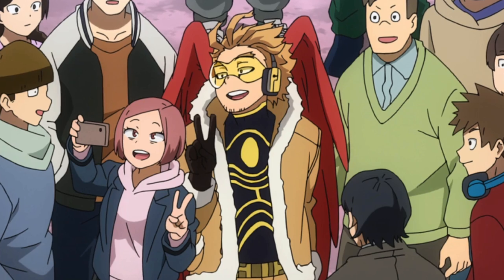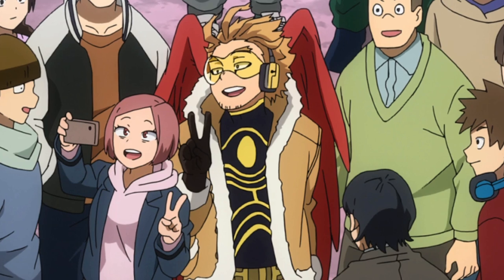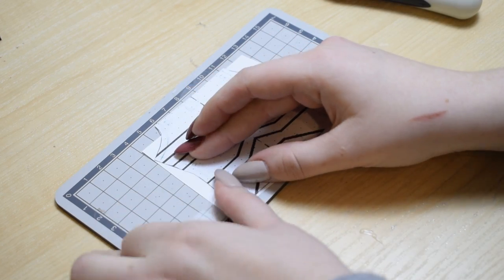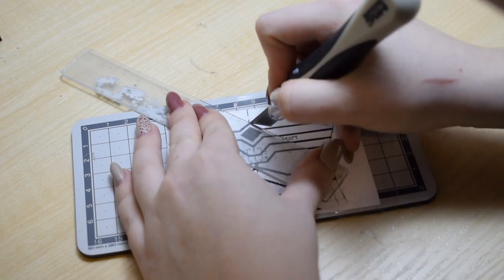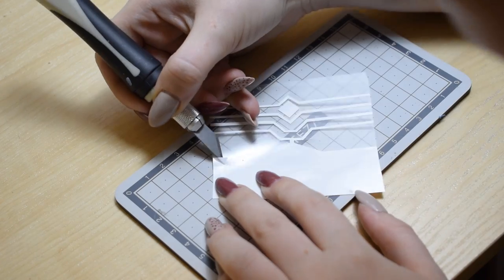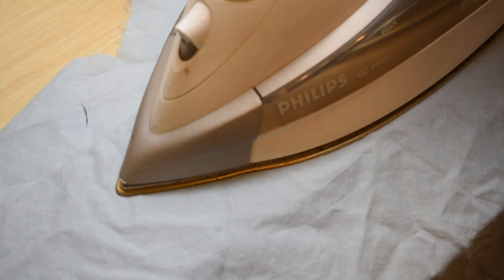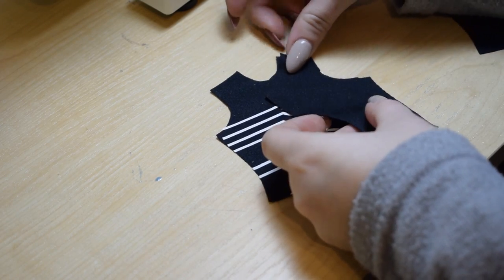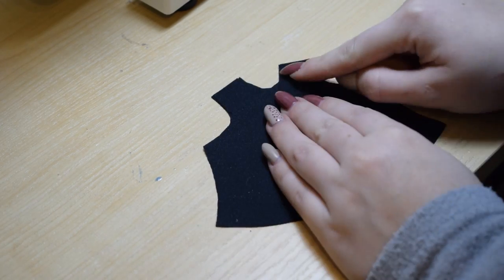For his shirt, I wanted to add stripes on it, and my favorite way is having Alex paint things, but this time I took one for the team and did it myself using my favorite heat transfer vinyl from Arteza. Since we made the doll a while ago, it was before Hawks was in the anime and we only had colored pictures from fan arts and sneak peeks online, so I took the liberty of guessing what color the stripes should be and chose white. We now know that they're yellow, as well as other things that won't match in color for this doll, so we hope you can forgive us for filling in the missing pieces differently. I pressed on the design and sewed up the shirt just like I did the jacket.